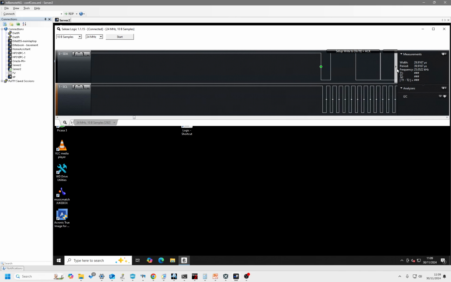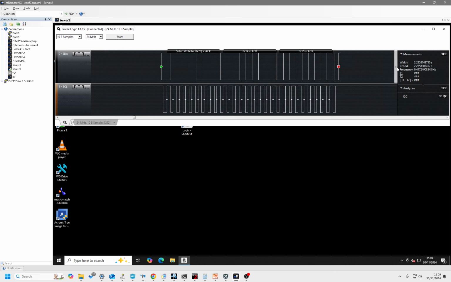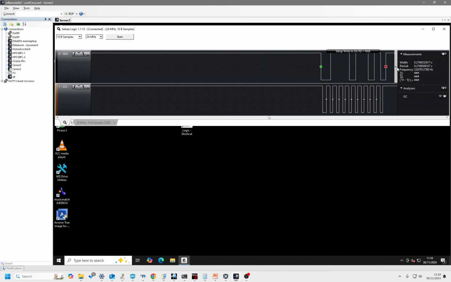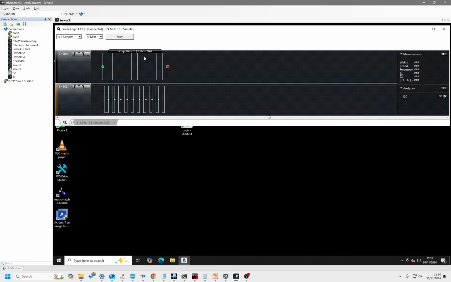And if I now cursor along here, that's 78 acknowledge, but that's on build 14 hexadecimal. So I'm looking for another build number, remember. And it says 76 NAC. 76 NAC. I have no idea why that's sending out 76 three times. My guess is that it's trying to send out the data three times based upon how many packets were in the buffer. So I need to abort that routine after the address NAC, but that's an implementation issue that I've got to work on. So what I've done there, I've proven that the whole setup is working. My job is now to turn that into a library that actually works.